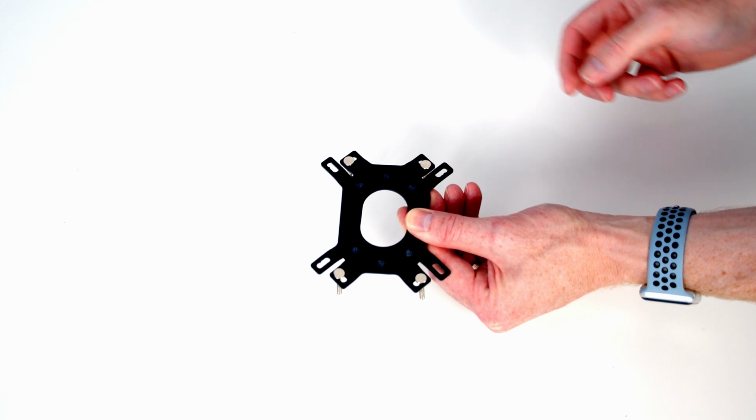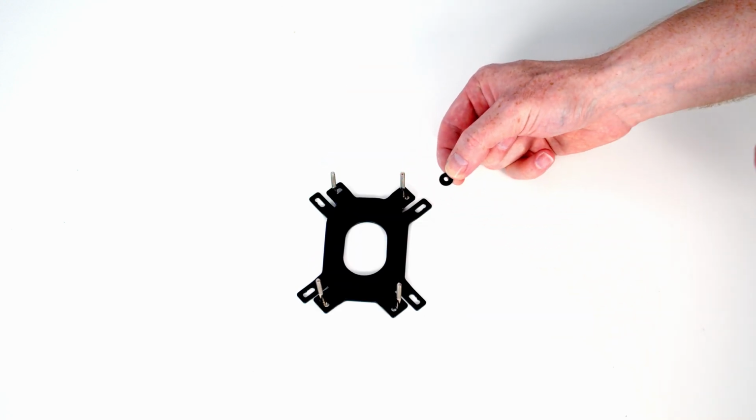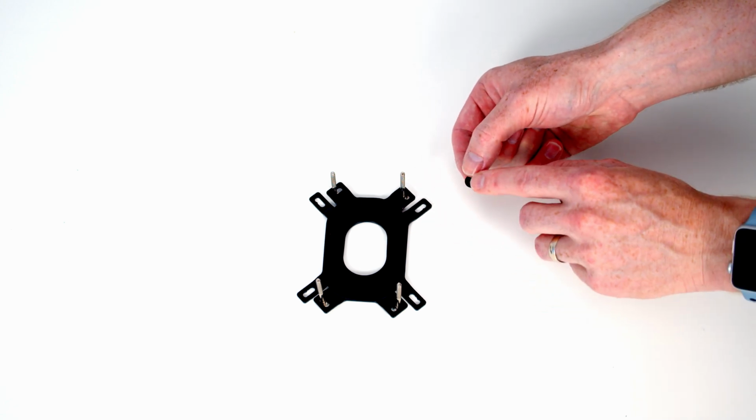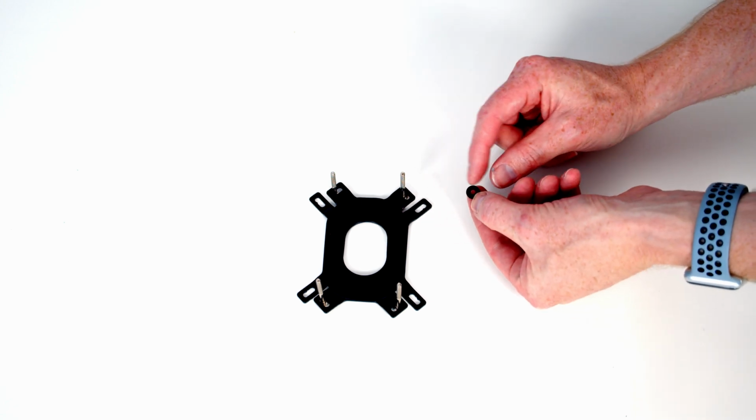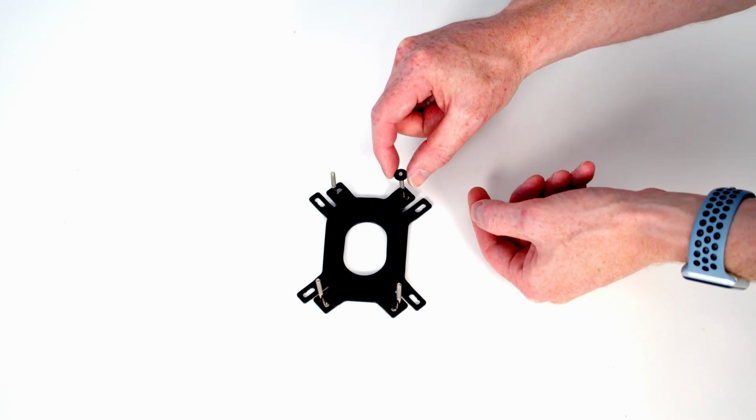Okay, we'll go ahead and turn things over. Next thing to do is to fit one of these little plastic gaskets over each of the screws. Look at the little gasket itself. There's one flat side and there's one side with a little lip. The side with the little lip needs to go up the way because it's going to fit through the holes in the motherboard.